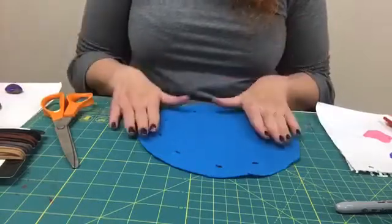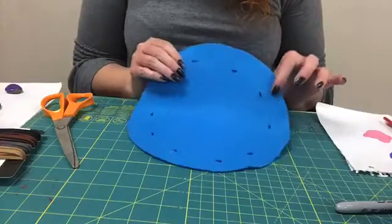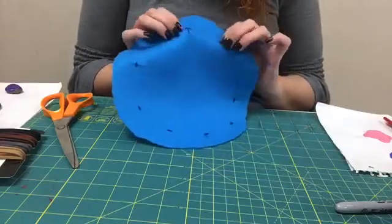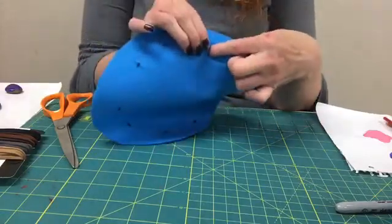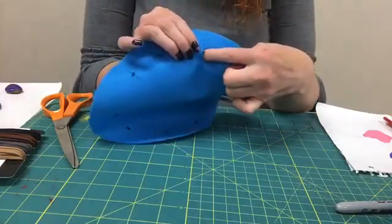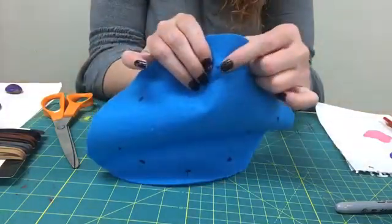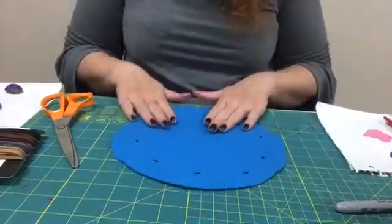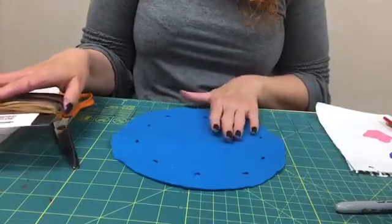Okay, and so I have gone ahead and done those marks, and I cut a slit on each one of these marks. I cut a little slit with my scissors that is about a finger's width apart, so it's not very wide, it's just a finger's width. Okay, so I went ahead and did that, and now we are going to put this together.